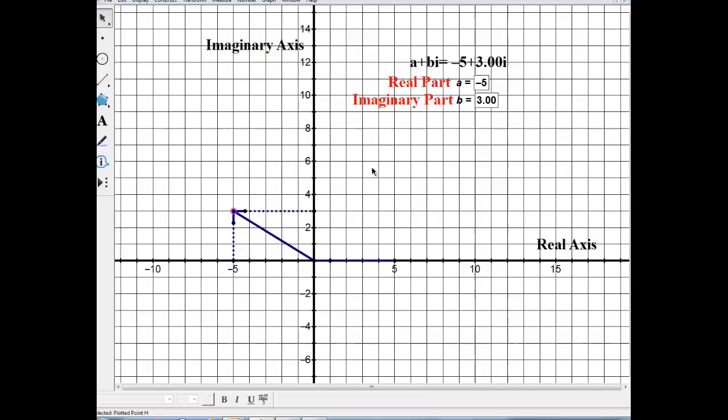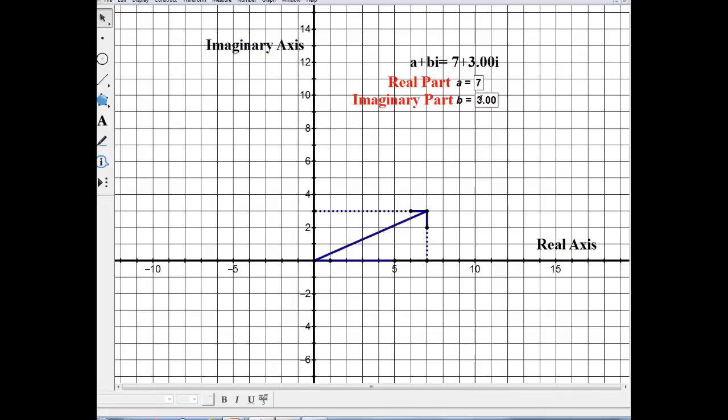There are two ways to plot it. So what do you think if I change this, let's say, to a 7? So now I'm going at 7. Let's change the 3 to a negative 3. So 7, negative 3 will be down there. So that's how you plot complex numbers.